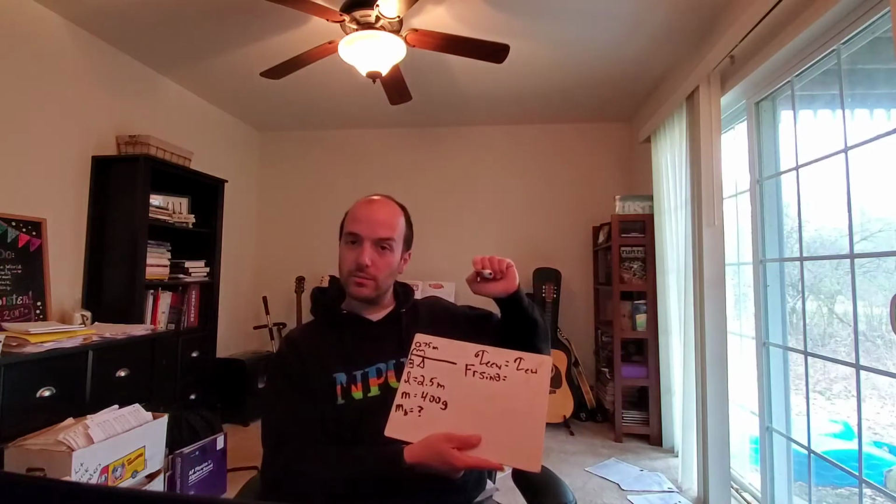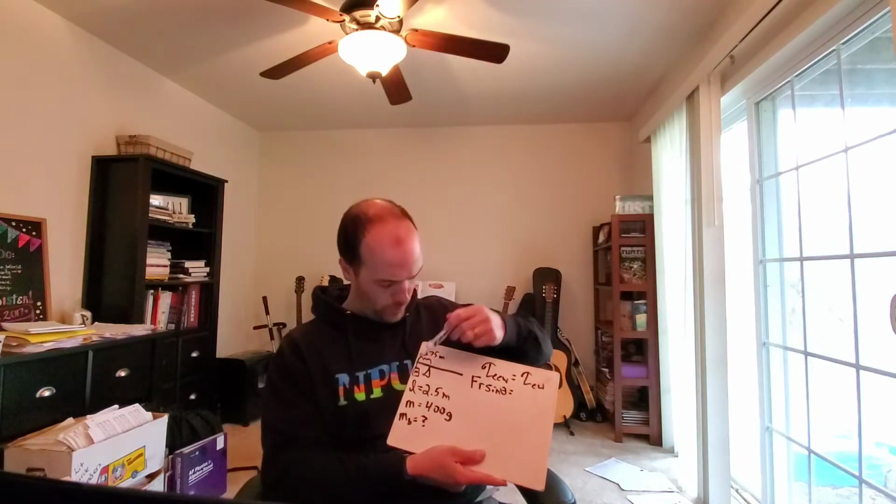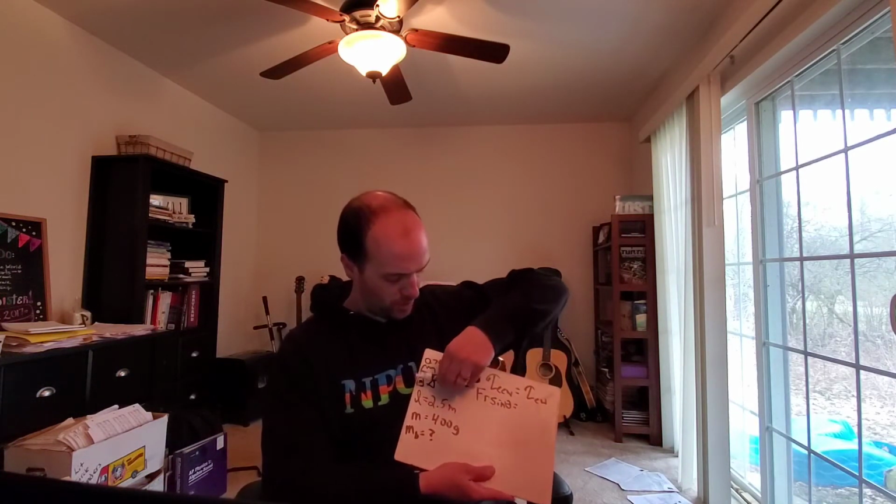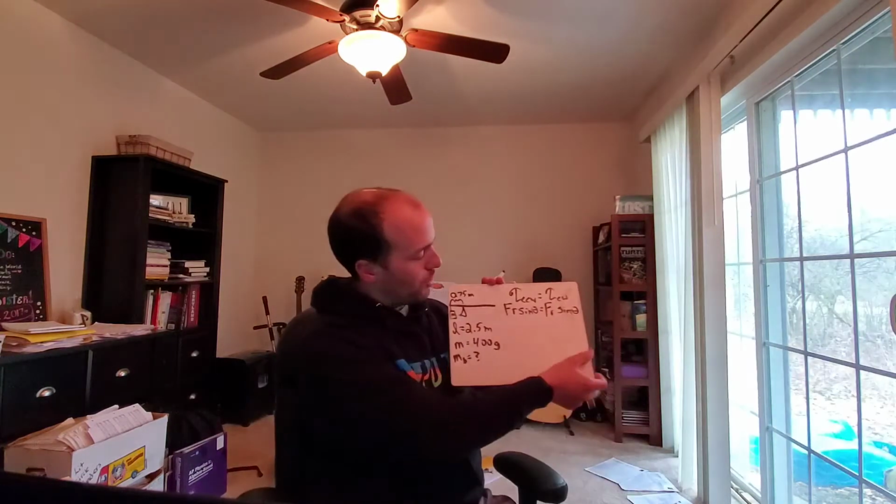How about clockwise? Well, if we didn't have this mass and we just had the stick on the fulcrum, it would be just the mass of the meter stick, right? There's no other object here. So it's just the mass of the meter stick acting at its center of mass that would pull it down, that would cause this whole system to rotate this way. Okay, so we'll write that down. F R sine theta.